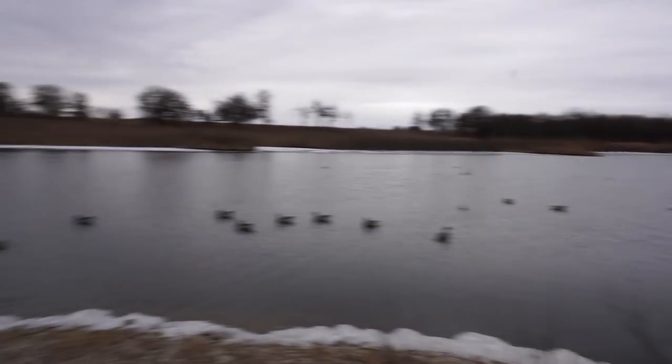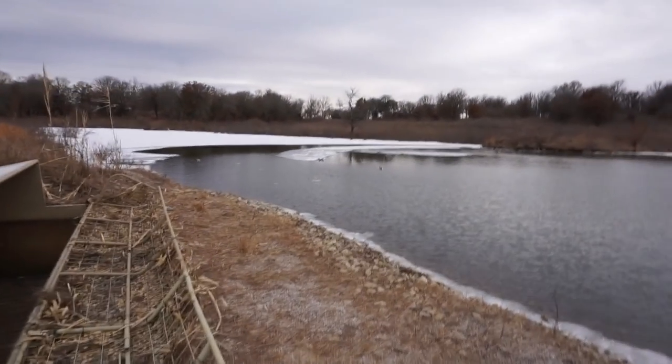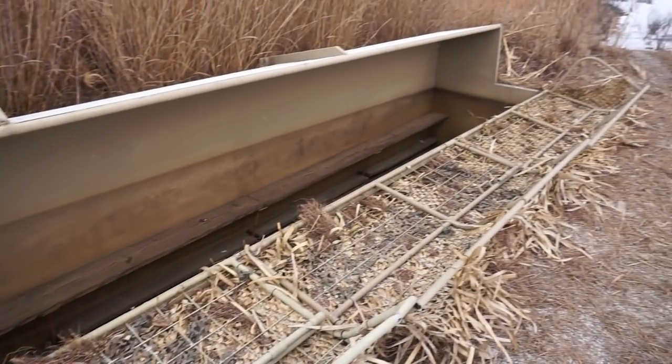Well, this is the old duck honey hole. We are out here. Last night, I left you guys midway through the skeet shoot. It was extremely cold. My camera died. So, we just got done with the duck hunt here. Check the blind out. I mean, big old 8-10 man blinds. They have these pit blinds literally everywhere out here. This is only one of the duck holes.